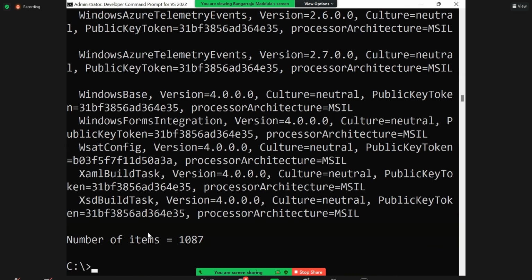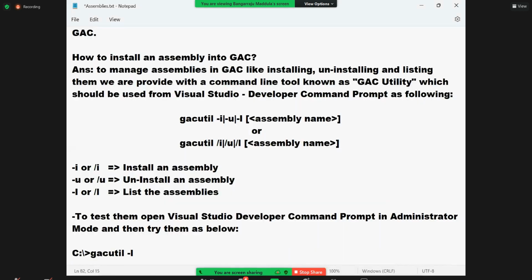There are 1087 assemblies present in the GAC. Is that clear or not? It provides the list of all assemblies in the GAC.